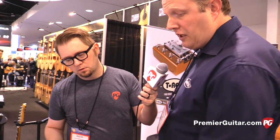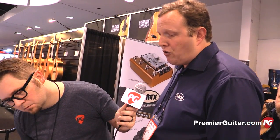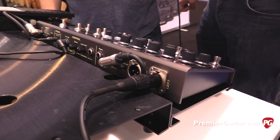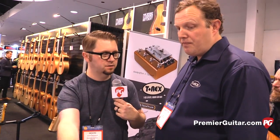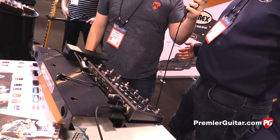There are expression pedal capabilities too. The volume is assigned to the expression pedal, and the shimmer control is also expression-controlled — because it's more like an effect, so if you want to use it on stage you can play with it with your foot. Those are two things controlled by expression. And of course there's an XLR output for the mixer with a ground lift, so you can eliminate ground hum. That's what we're hearing now when Michael plays direct from the XLR out — this XLR goes to the camera, while the signal is also going into the amp right now.